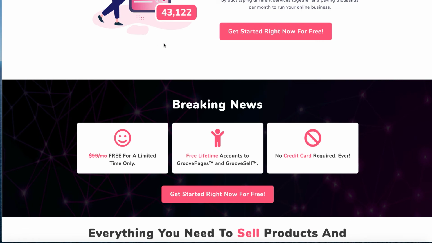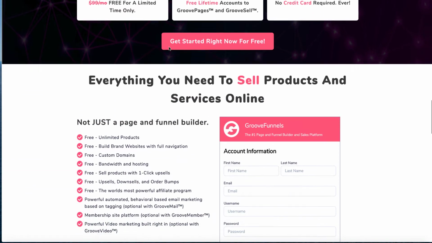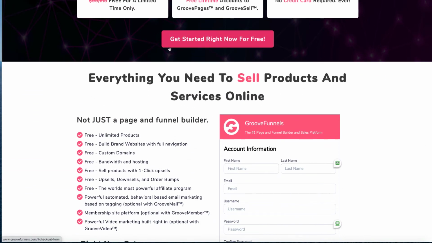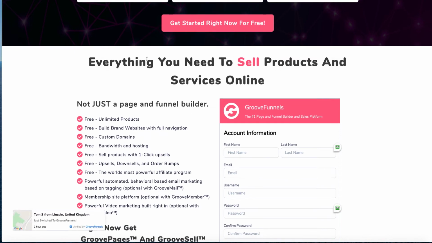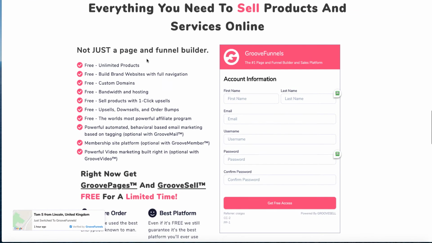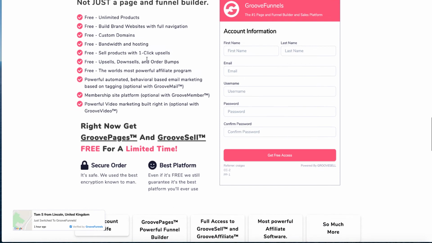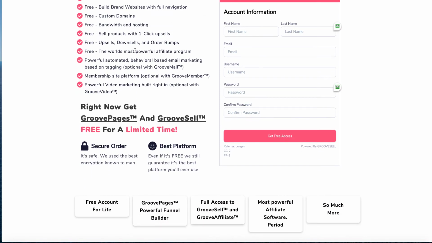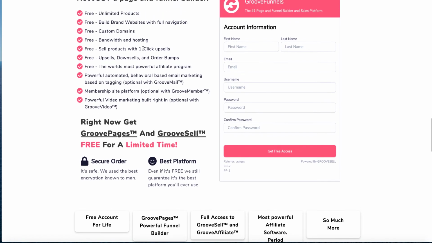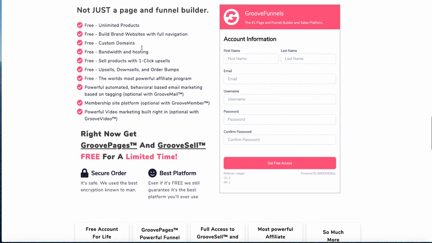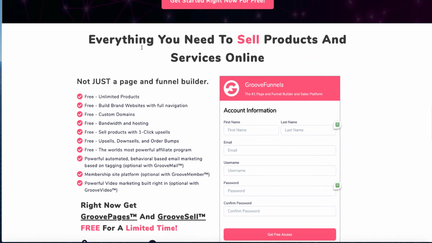You can also use your own domains, or you can use their custom domains, and it's all hosted on their site using their bandwidth. And you can also use their GrooveSell to sell your own products and use as a shopping cart like Thrivecart or Pay Kickstart or something like that, where you can have affiliates on. So that is the reason why.